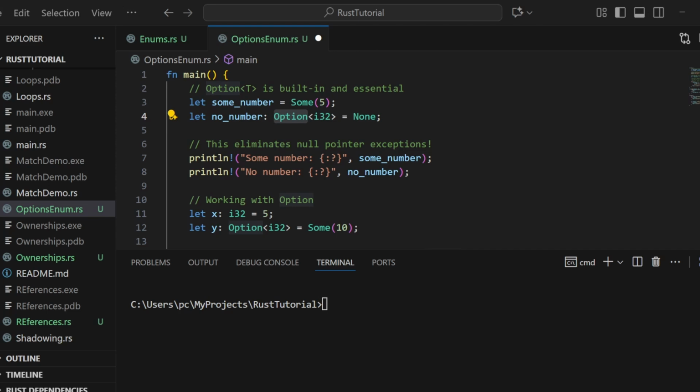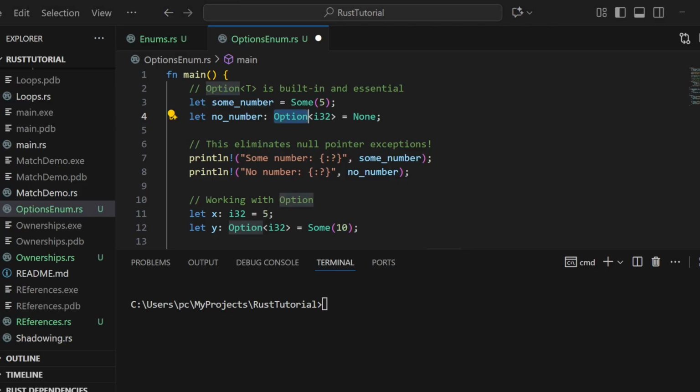By default, the data type of the value given to the Some function is inferred as the i32 data type.